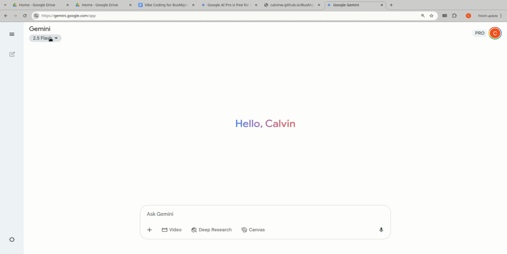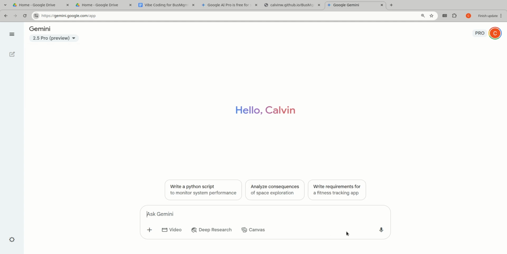I'm going to keep it signed on to, let's turn on 2.5 Pro down here. Once you turn this on, you can see that there's a few things that you can add. These are called tools. You can make a video with this newest image generation model. It's called VO3. It's actually really fabulous. And I think you have access to that in the Pro plan, so you can try that out on your own.